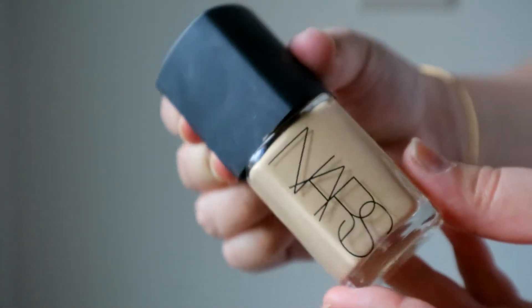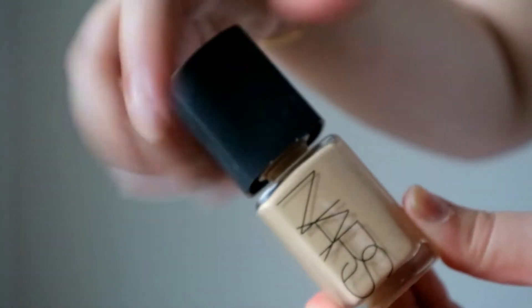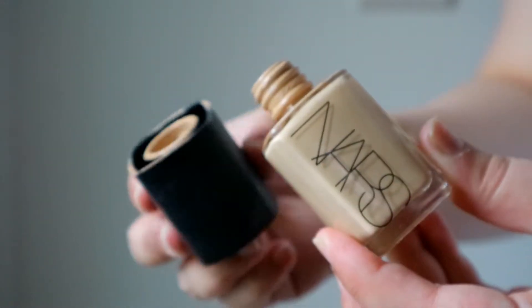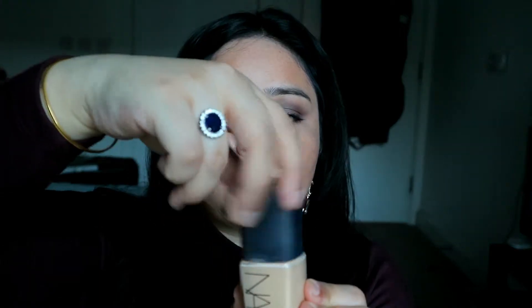The next one has been on my list for a very long time. I don't use it very often only because I tend to reach for the others, but it's definitely one of my favorites. The only reason I don't carry it when traveling is that I don't have a pump — that's my fault. It's the NARS Sheer Glow — a glass bottle with a big chunky lid. Without a pump it's just too messy when traveling.